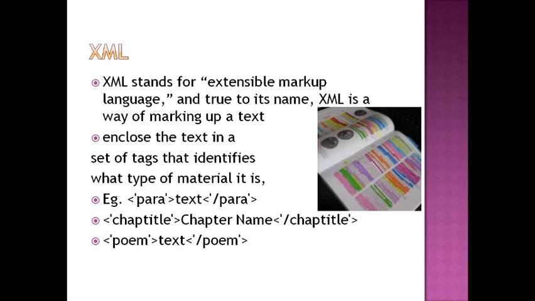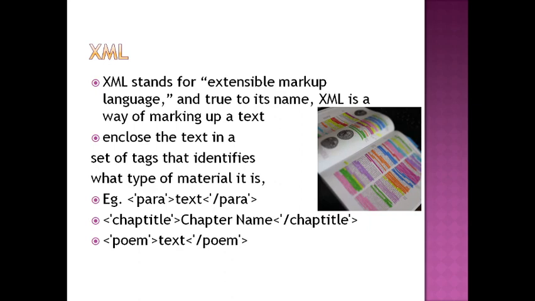XML, as I said earlier, stands for Extensible Markup Language, and true to its name, XML is a way of marking up a text. Think of it like color coding for manuscripts, as you see in that picture of a book with a color code.